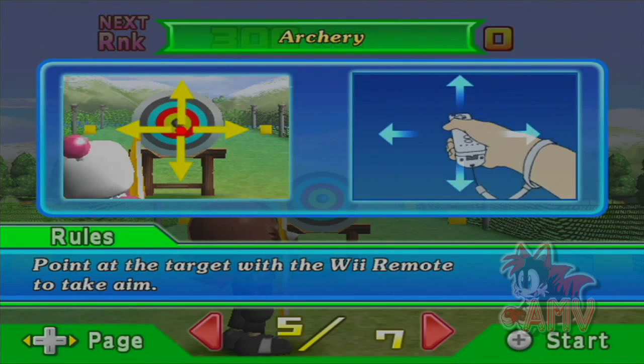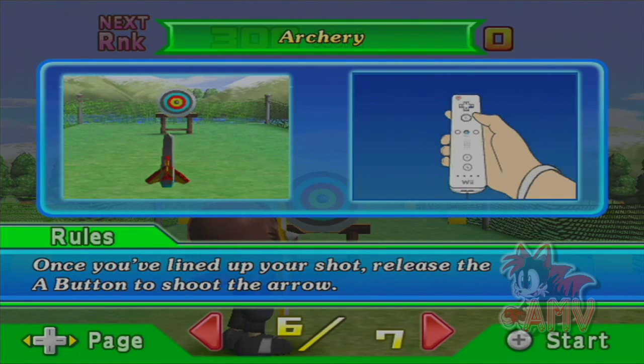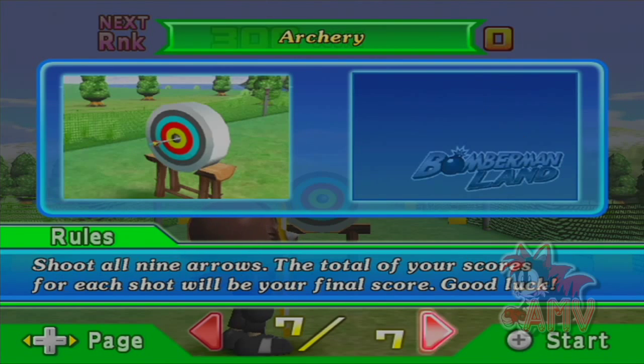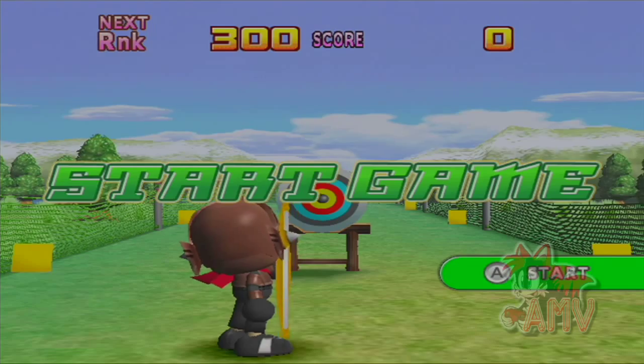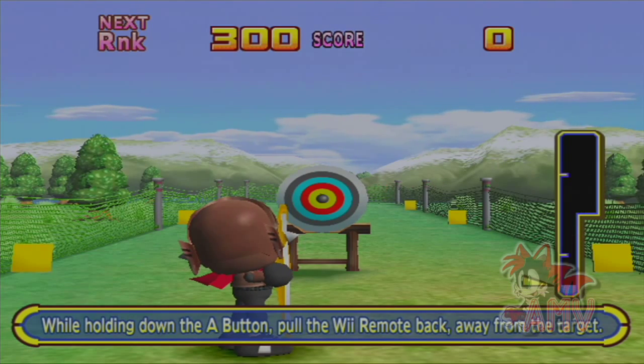Aim at the target with the Wiimote to take aim. Once you've lined up your shot, release the A button to shoot the arrow. Shoot all 9 arrows. The total of your scores for each shot will be your final score. Good luck! So you got some easy ones, of course.